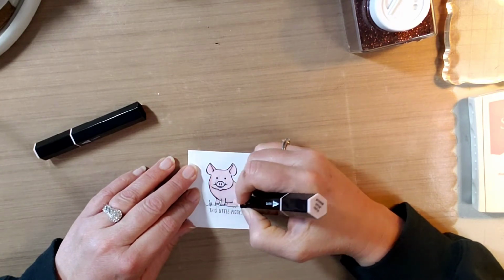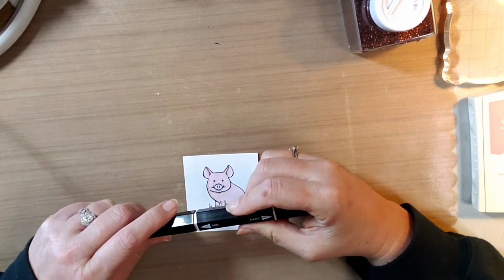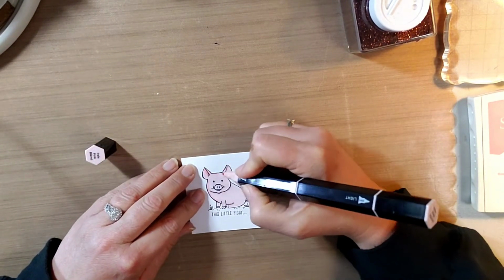I did the wrong color. I needed the dark, not medium. That's okay. We'll just go back over it with the dark.